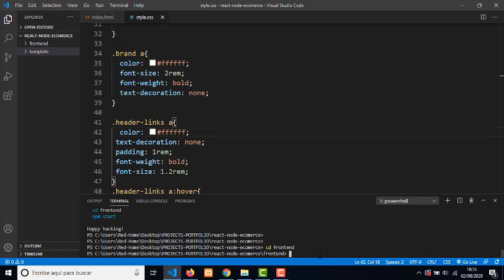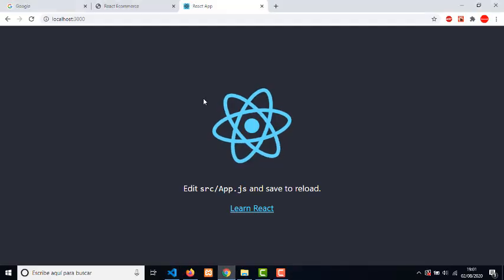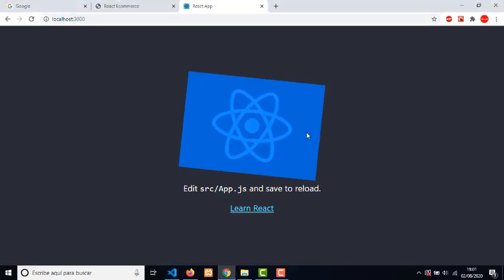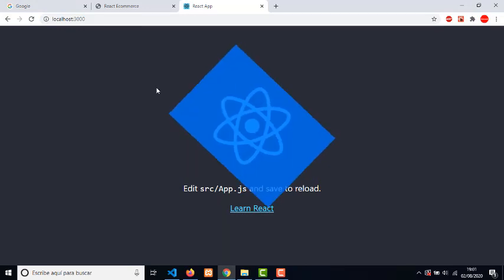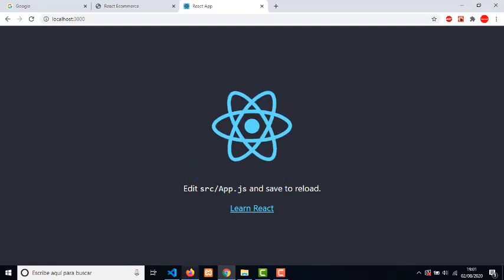Now we are inside our frontend folder. We put npm start and we wait. Now we have set up our localhost 3000. We go to our browser and put it. You can see localhost 3000, and this is the screen of our frontend React app.